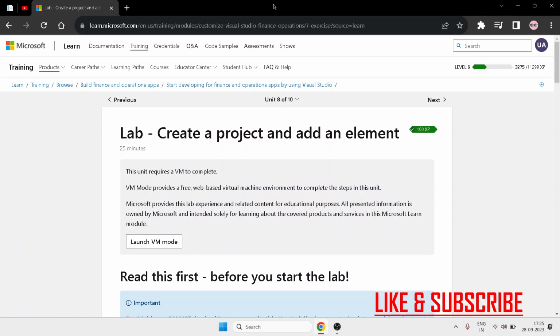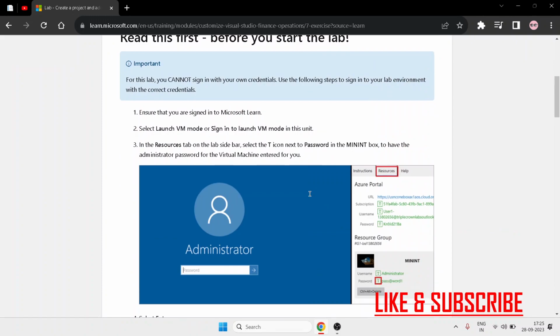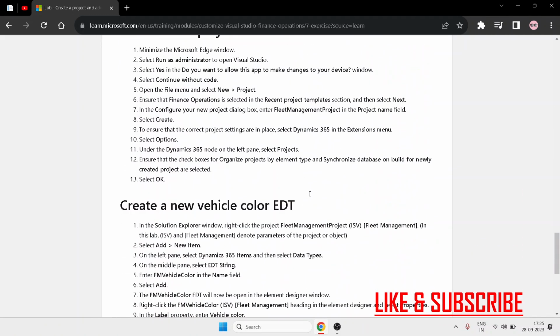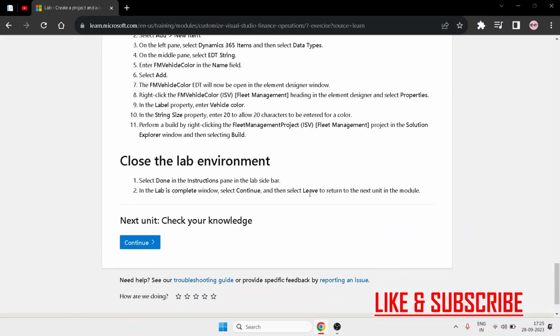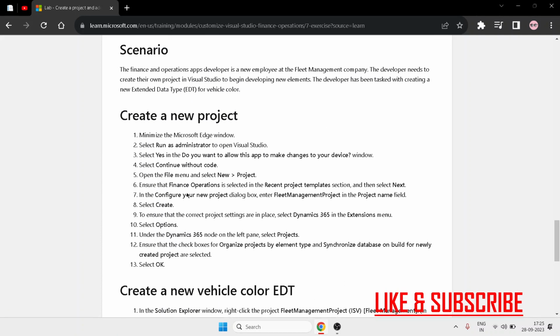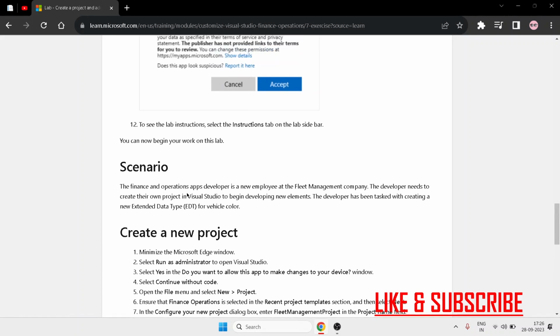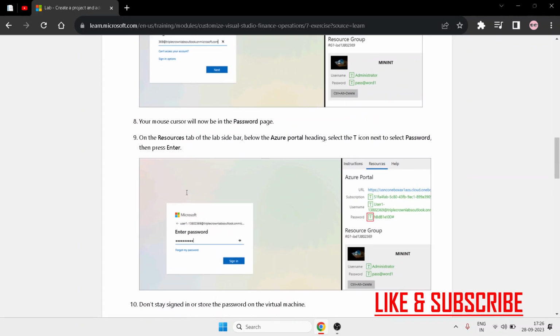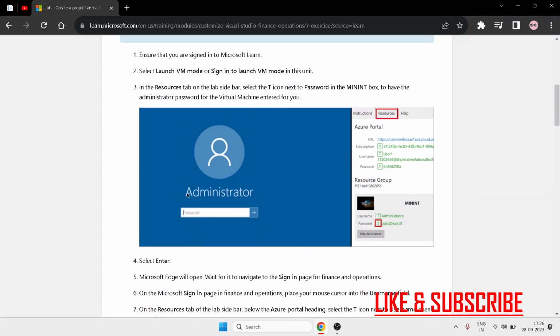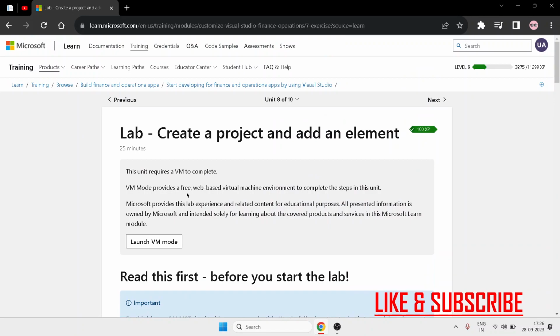There are lots of websites where you can go through all the topics of Microsoft Dynamics 365 X++. You can learn and check your knowledge there. But where should we practice? In Visual Studio there are extensions for Dynamics 365, but when we generally download Visual Studio and go to extensions, we do not find it there. So where should we practice? In this video I will be telling you.